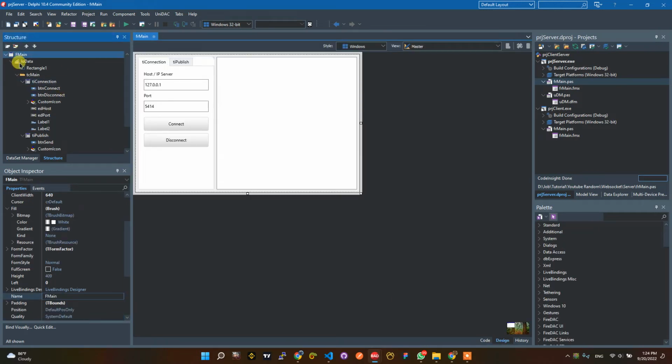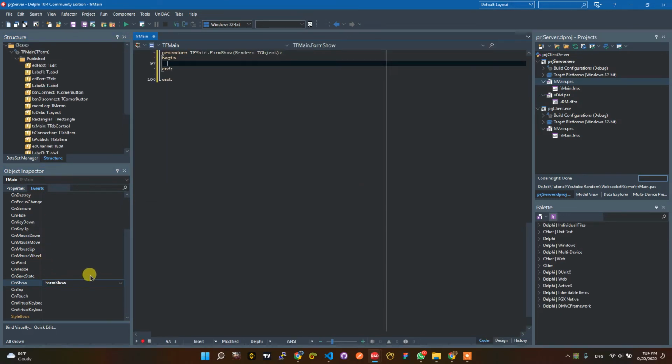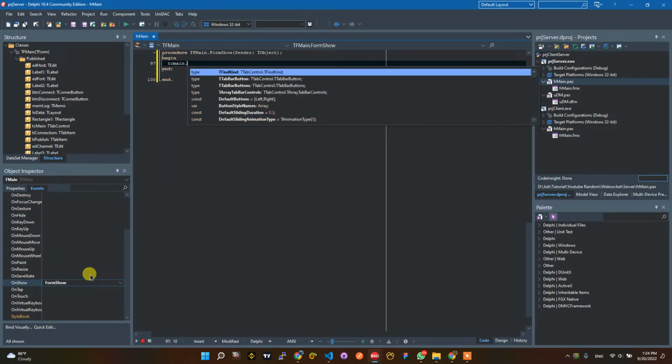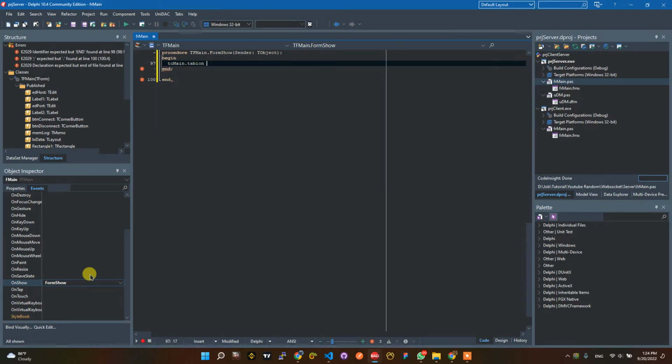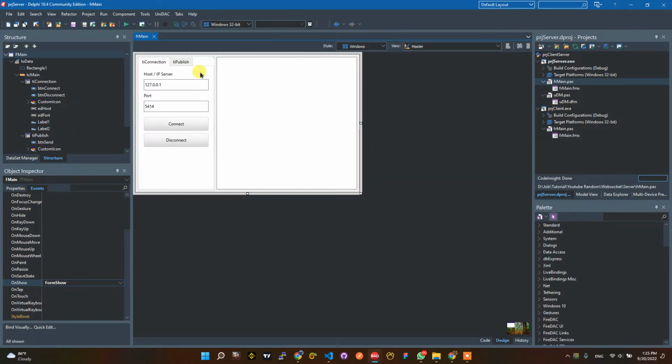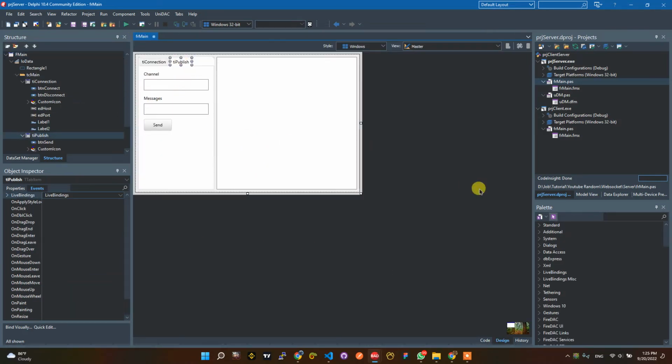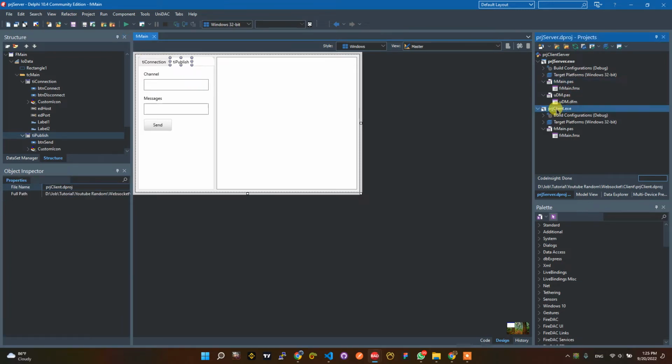Then you go to fmine, and tcmine.tab index is 0. Okay, go back to the client side.